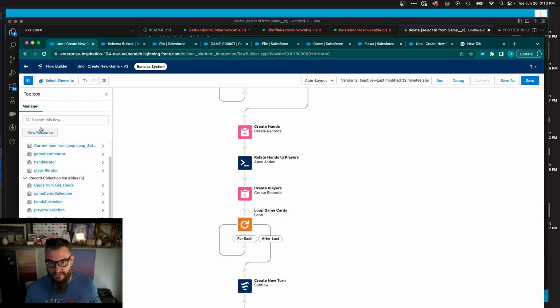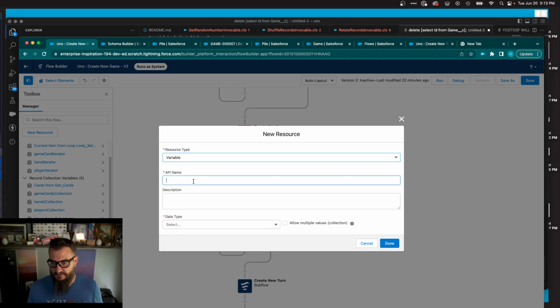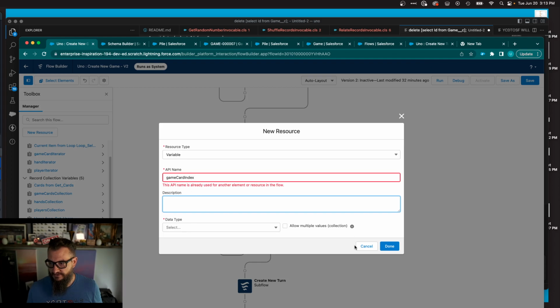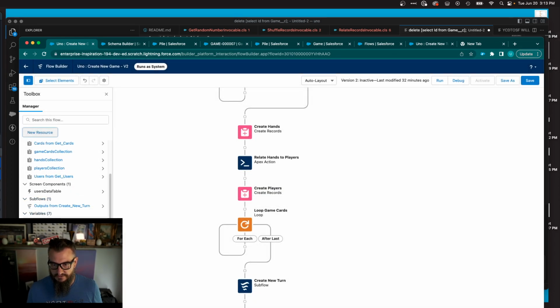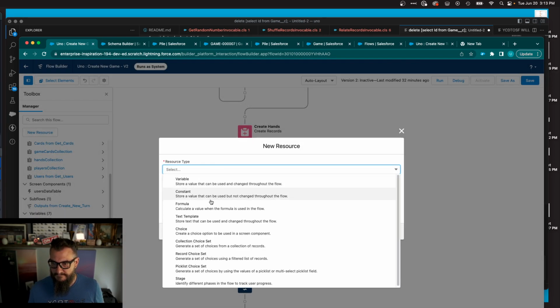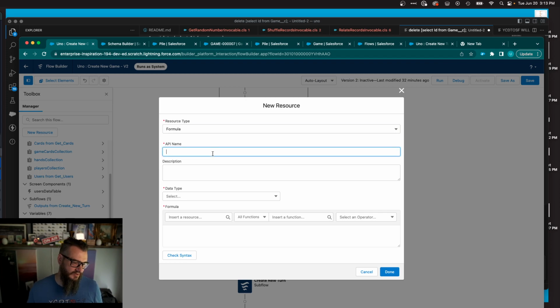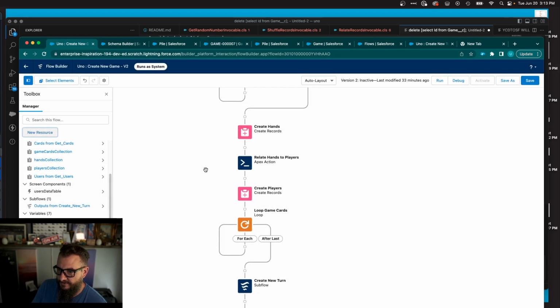So we do need a game card index, right? New resource, game card index. Oh, that is already in use. Okay, game card index. Yes, starting at 0. All right, and then let's make a formula. Can we do that? Do we need to? I just need to know the number of players times 7, so we probably just set a variable, right?